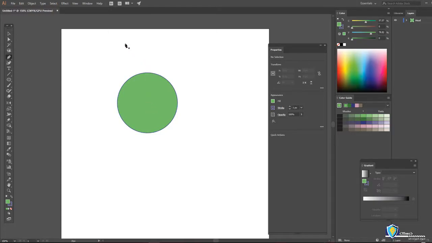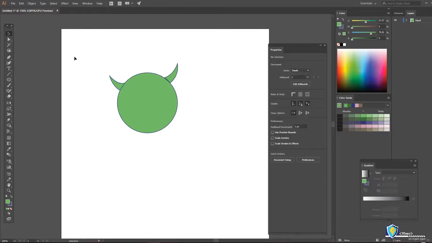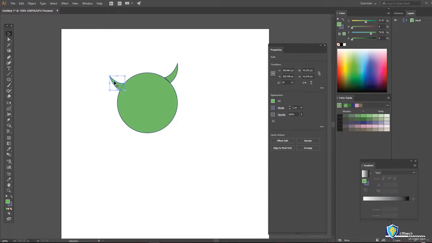So we go ahead and use the pen tool again. Let's be a little creative and make a bit of a monster and see what we can do here. We're going to go ahead and make some horns for the head here. Now if I want to make this horn a little bit taller, I will use the direct selection tool.